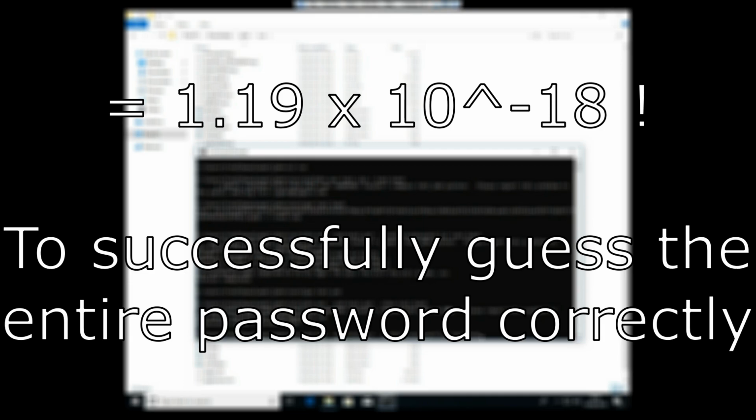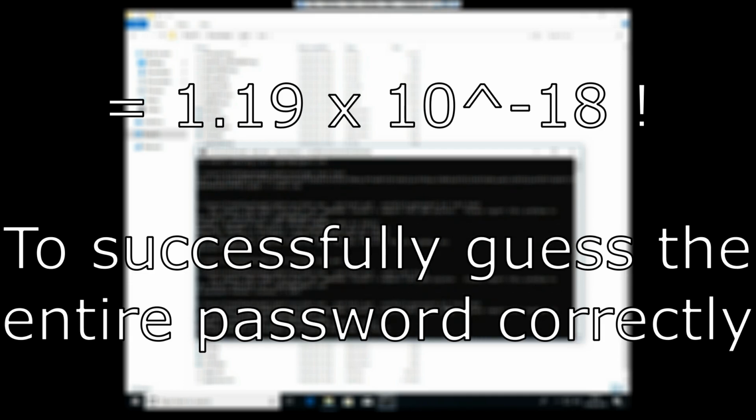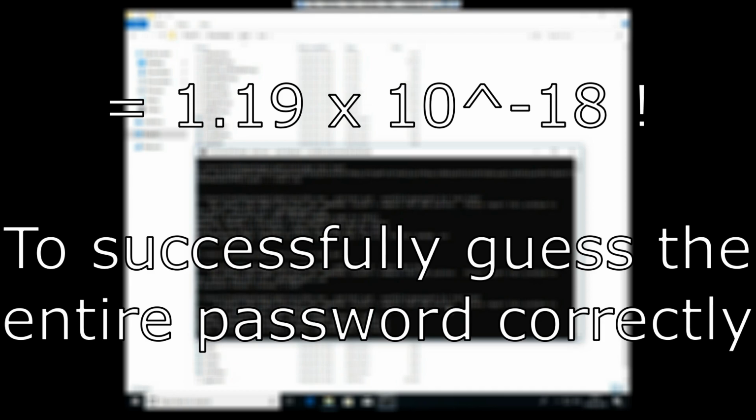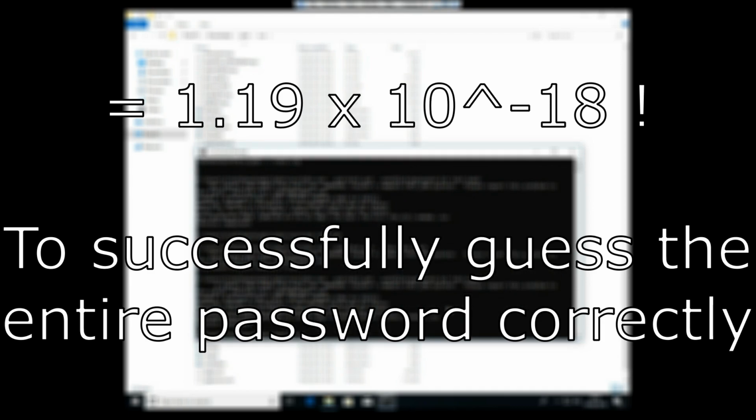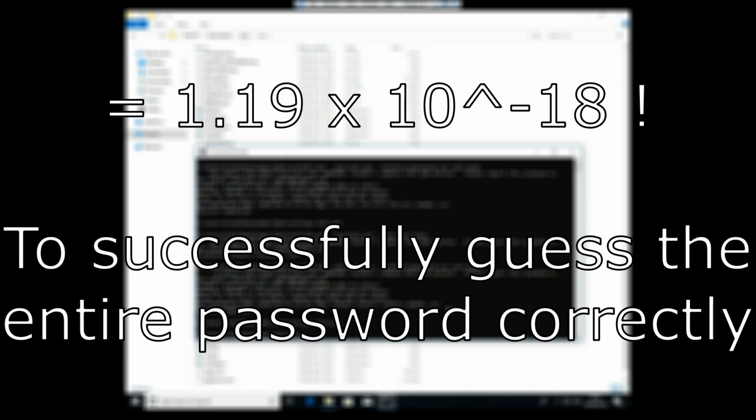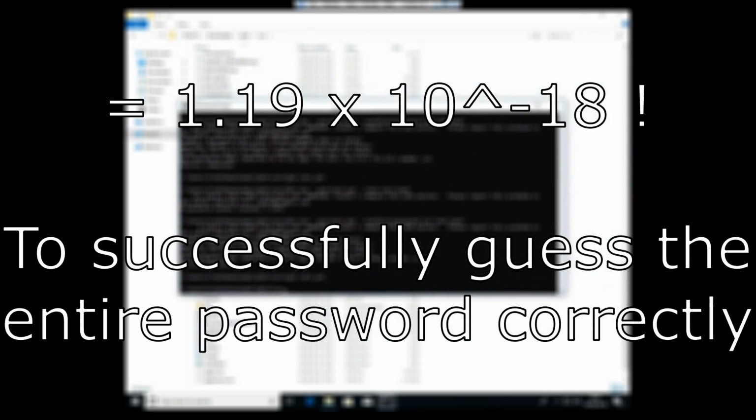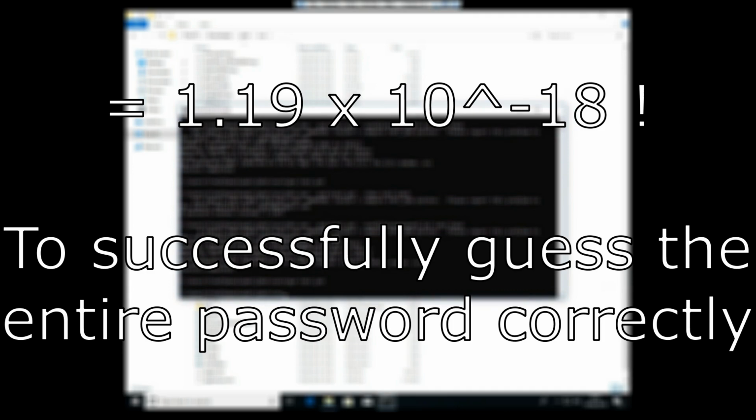So essentially the only thing I can tell you that is close to it is the probability of rolling snake eyes 10 times in a row on a pair of fair dice. That is about 10 to the minus 16. So you have to have a pair of dice, right? 2 dice, and you have to roll them, and you have to get 2 ones, and you just do it 10 times. And that is about 2.74 times 10 to the minus 16. So that is more likely to happen than guessing the password.